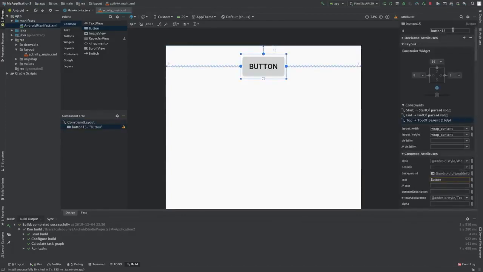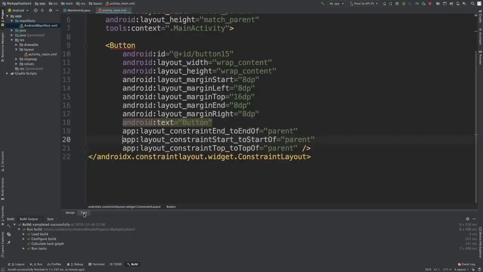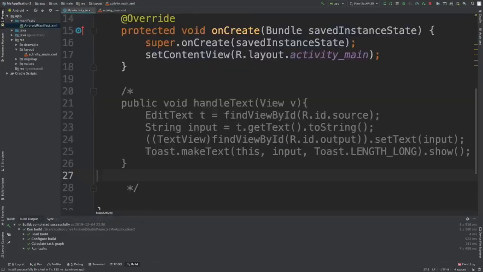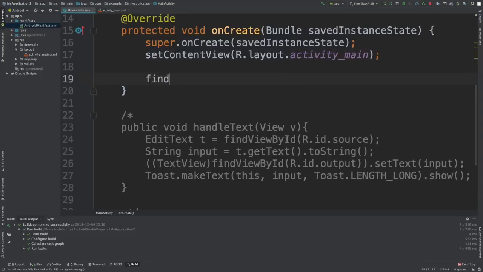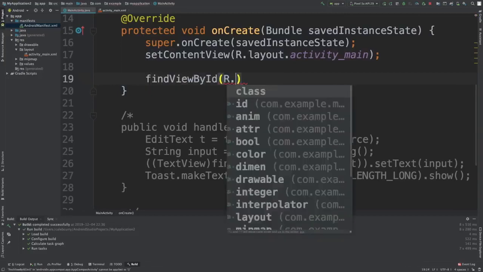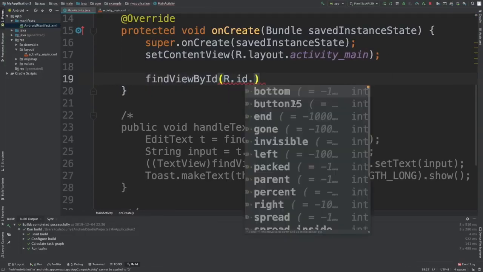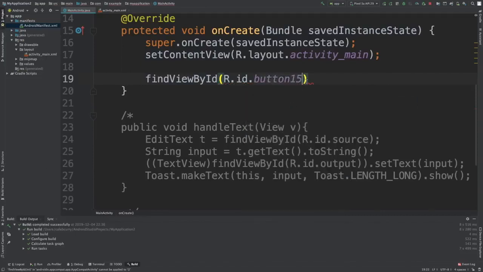What I wanted to talk about is that there's an ID, and you can see this over in the XML. You can see ID right here. And you can also see the positioning here as well. So there you go. So we can use that ID throughout our code. For example, inside of the main activity, we can do something like findViewById and pass in R.id dot, and then whatever the ID of our button is. That is how we get the view in our code.